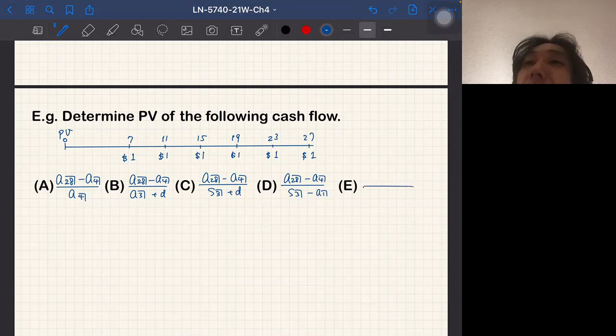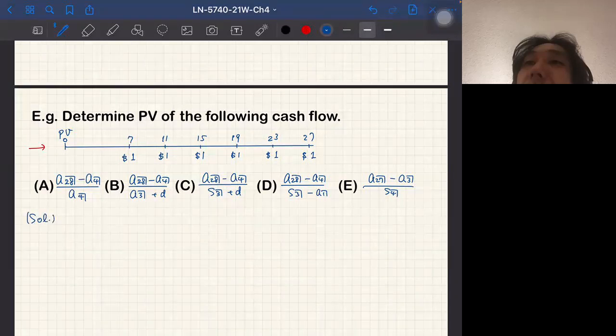And E: a angle 27 minus a angle 3 over s angle 4. So i is not specified, but basically this question claims that one of these answers is always correct for all i's. The one annoying part of this question is that it's not difficult to calculate the present value from this cash flow, but still the problem is not solved because the answers A to E are complicated shapes. So can you guess the answer?